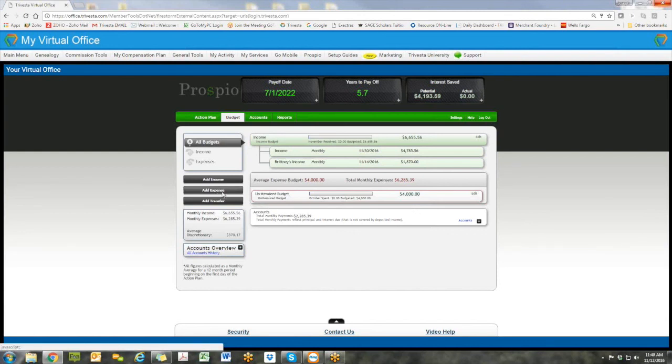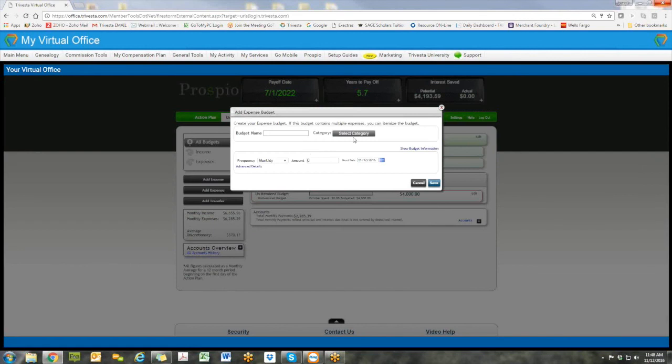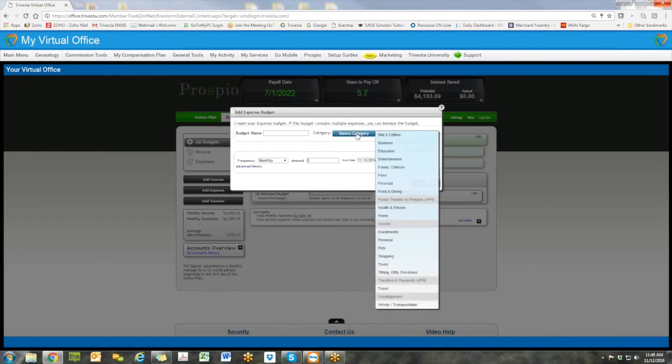So we would click on Add Expense, and we would select a category. When selecting a category, we need to select one of these large, broader categories and not one of the smaller ones that comes up on the side here. We need to select Vehicle and Transportation, not Gas and Fuel.